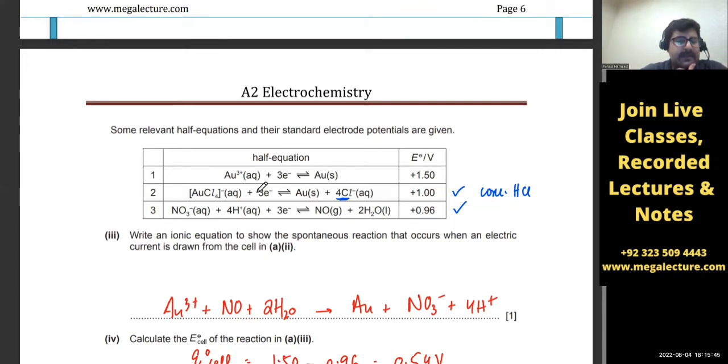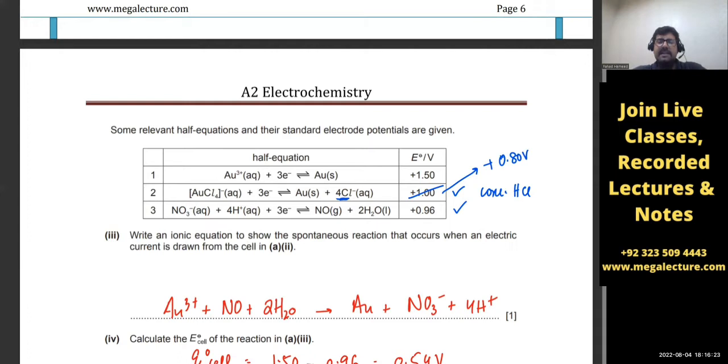And if it shifts in the backward direction, what happens to the potential? Will it become lower or will it become higher? क्या होगा when the equilibrium shifts in the backward direction? और ये पहला part clear है कि if I increase the concentration of Cl ions, the equilibrium will shift in the backward direction, right? So yaad rakhna, backward direction, it's going to produce a lot more electrons and it's going to become more negative. Let's give it a value. Let's say it becomes 0.8 volts.